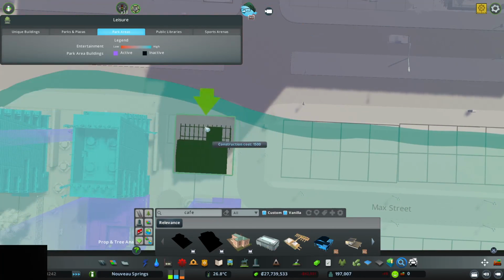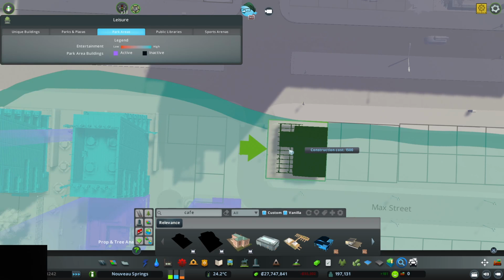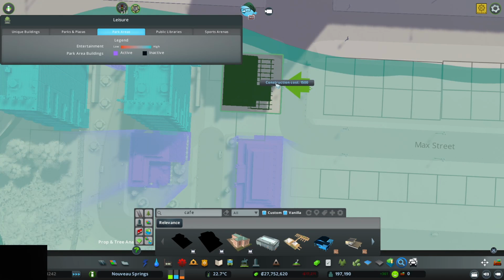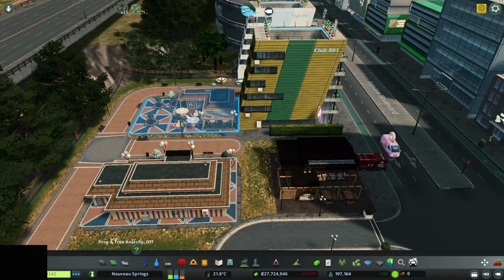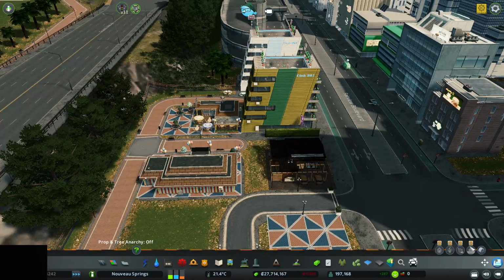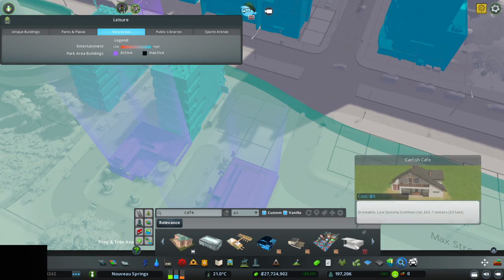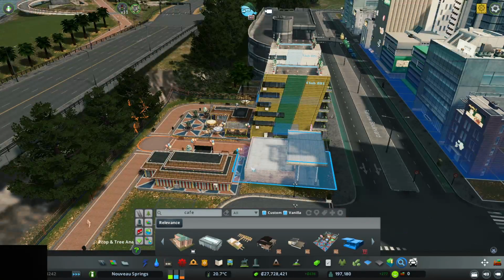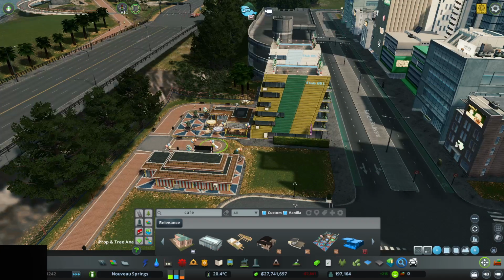I don't know. Does a zoo cafe fit here? I mean, we already have another cafe right next to it. What we really want are... Now, the Catfish Cafe might look kind of cool. Can I get it on that street? I don't think I can. I might be able to plop it and then drag it over there. Let's grab that.